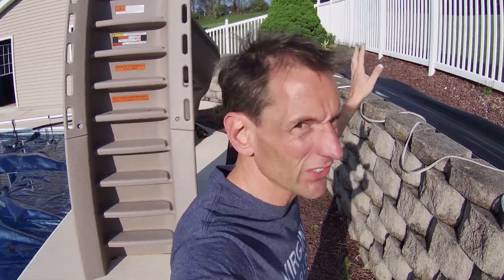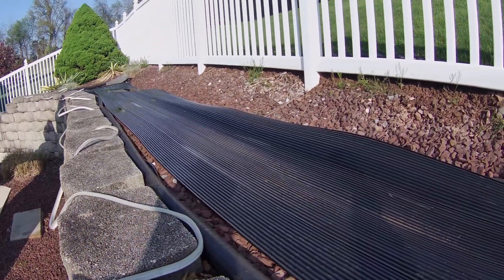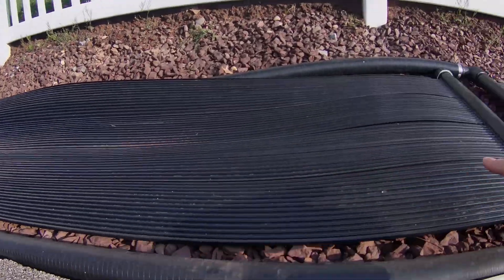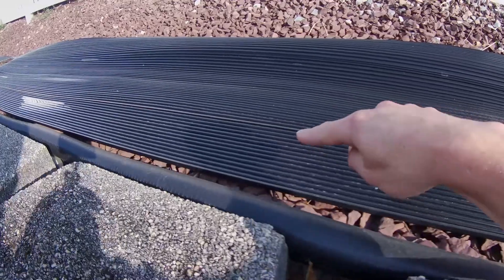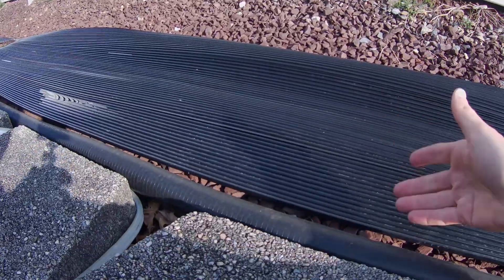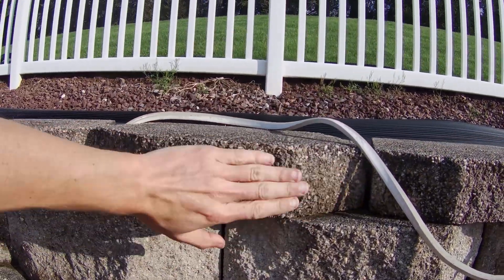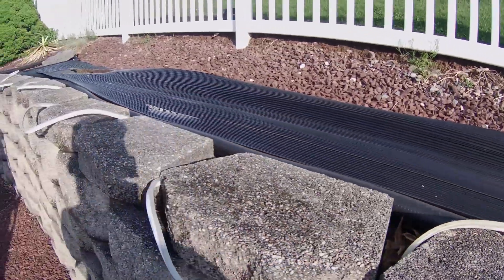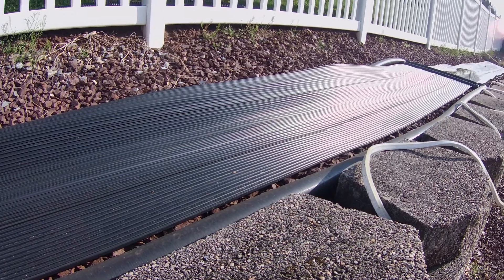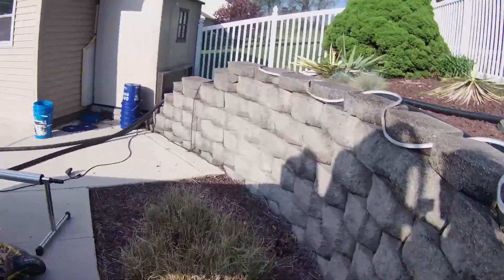We have an update — change of plans. I had purchased four of these panels but it just was unsightly in this space. I tried to attach them to the back of the fence line, but while there are holes on the edge, there are no holes in the middle to hold up the plastic pieces on the fence, so it buckles and lays down. You can't really lay this model on a fence. So I ended up going with two panels — one here, one here — hidden behind these landscape bricks so you can't see them from far away. I like the presentation a lot better. You can only put so much flow through at one time, so I don't think it'll actually make that much difference in temperature increase with four versus two anyway.